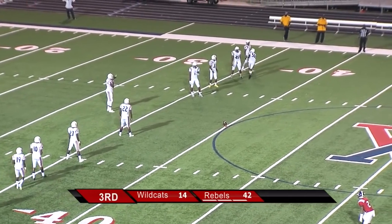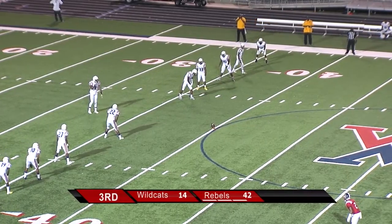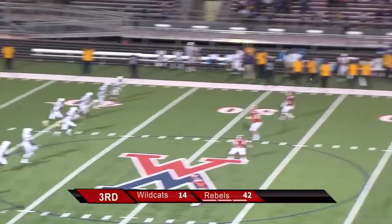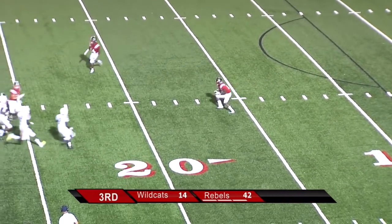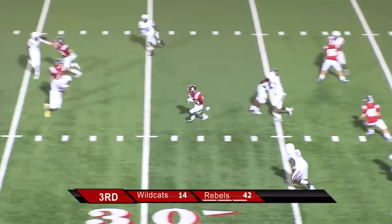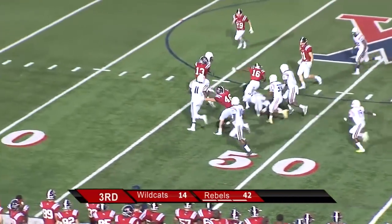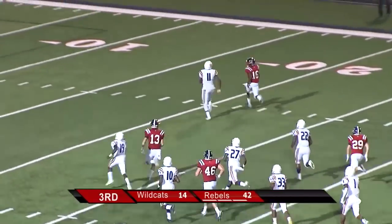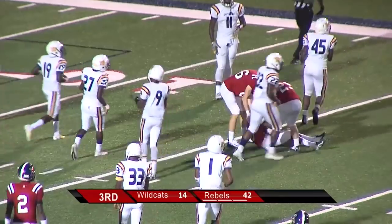42-14 is your score. Trailer set to kick off for the Wildcats. He'll kick from left to right on the 40. Here's the kick. It'll be a low line drive kick. Bouncing and taken by Hamburg at the 15. Looking for a seam. He's got one. 30. He breaks the tackle. 35-40. Makes another man miss at the 45. Across midfield. Still going. He's still up. He could go 30, 25, 20. One man to beat, and he'll go down at the 16-yard line.